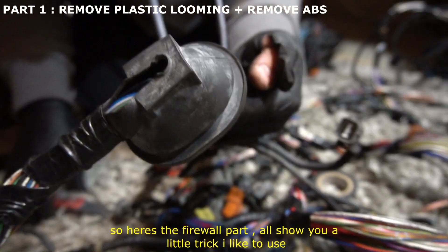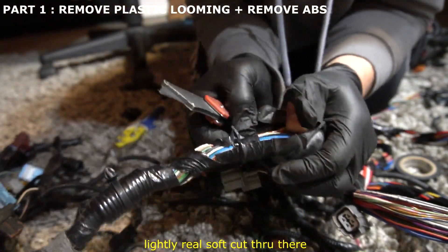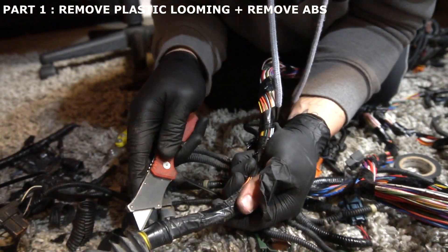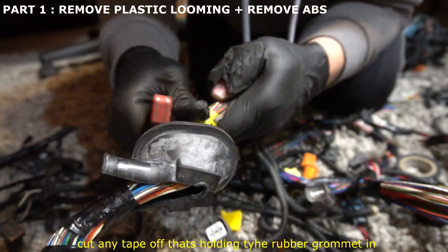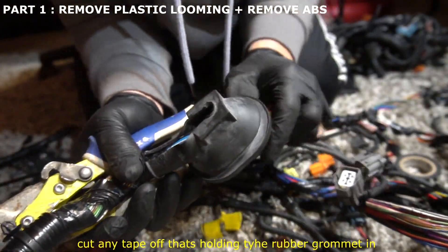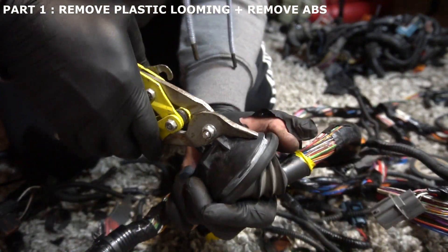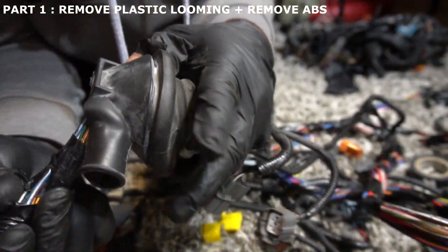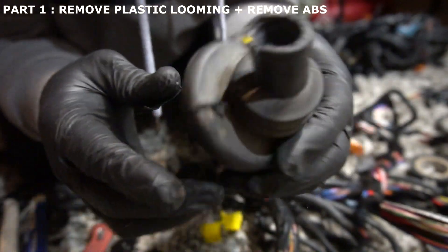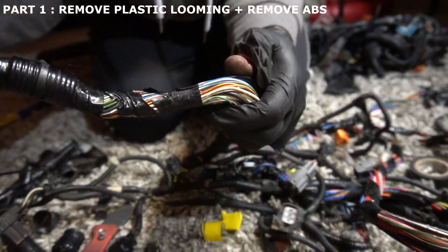Here's a little trick I like to use at the firewall. Grab your knife — you can see the tape right around it — and just cut through it very softly. Do the same thing on the other side and take that yellow tape off. Because you're going to probably reuse this and you don't want water getting in your car, cut right down the middle so you can reuse it. It goes right here, and from there on out you don't have to touch that anymore.